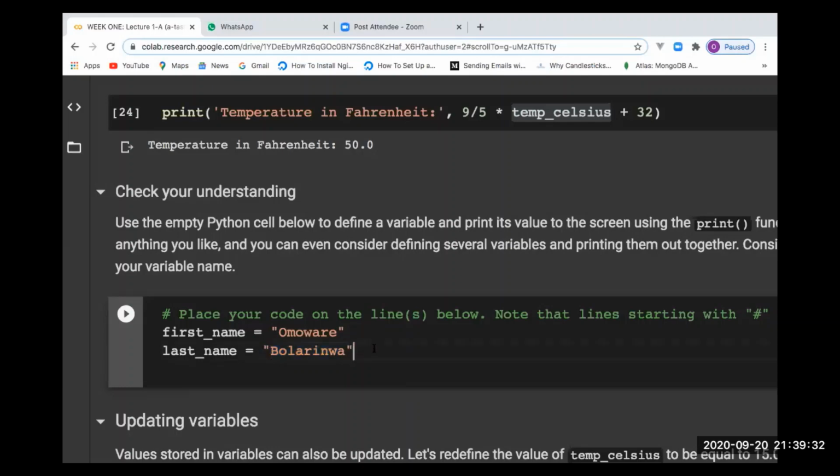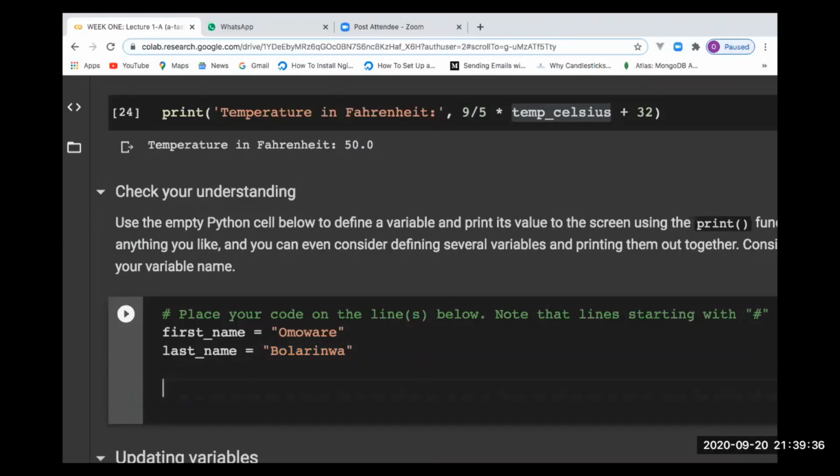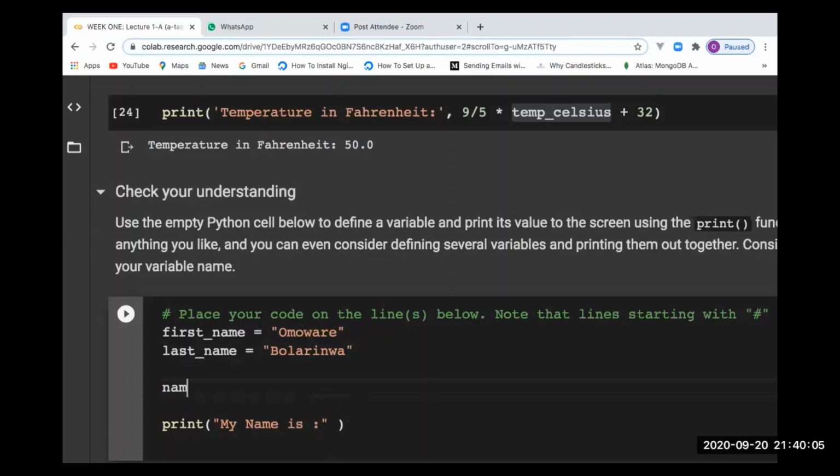So I have these two variables, which I can combine together with the print function, just to buttress what we have learned. I can use a string in that print and say, my name is this. I have a variable called name.